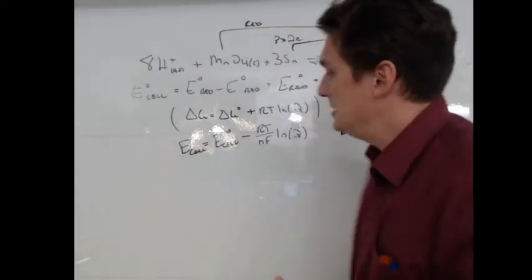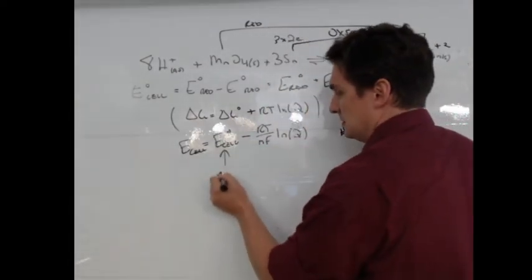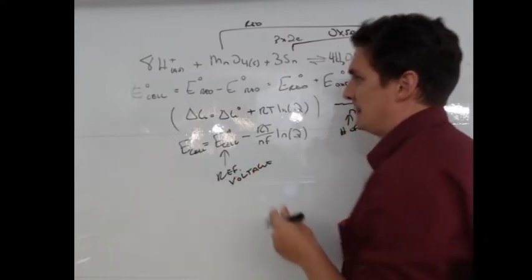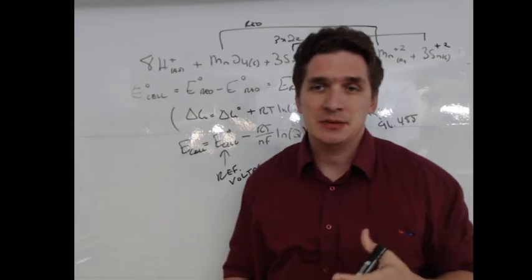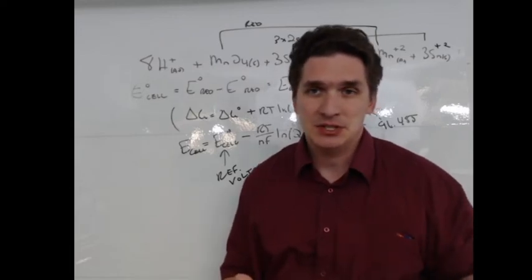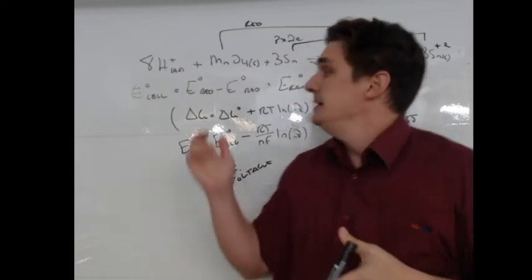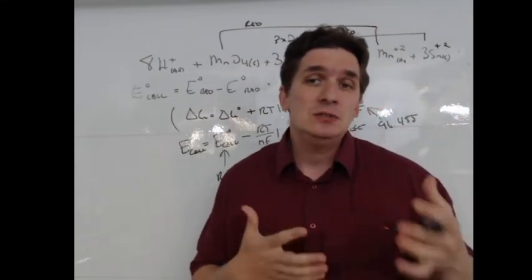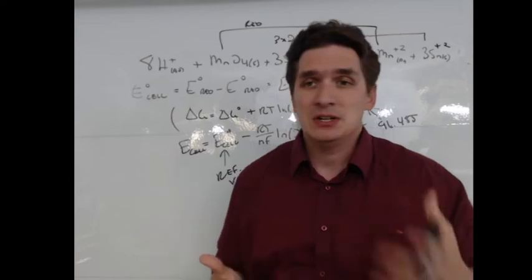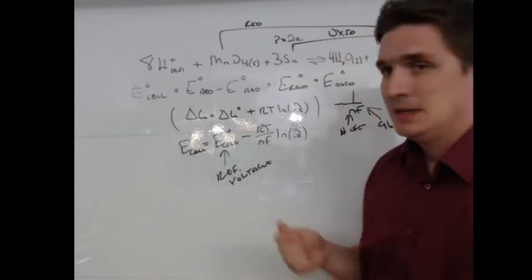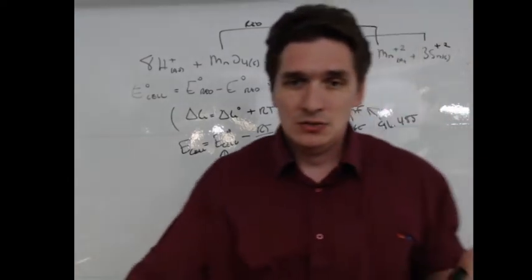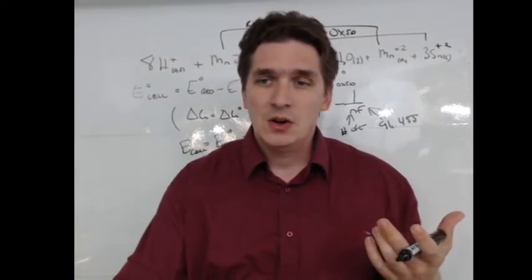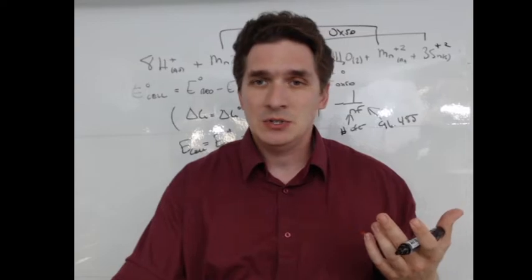What's the second E? This is your reference voltage. So that was the first thing it asked you to calculate, your reference potential or your reference voltage. That's why you need it. It's basically going to get you your reference Gibbs energy, your delta G naught. So you need that, and it's a physical constant for that particular reaction. So now when it asks you, can you find the voltage, that 2 points, all you have to do is plug in the numbers you had from before.